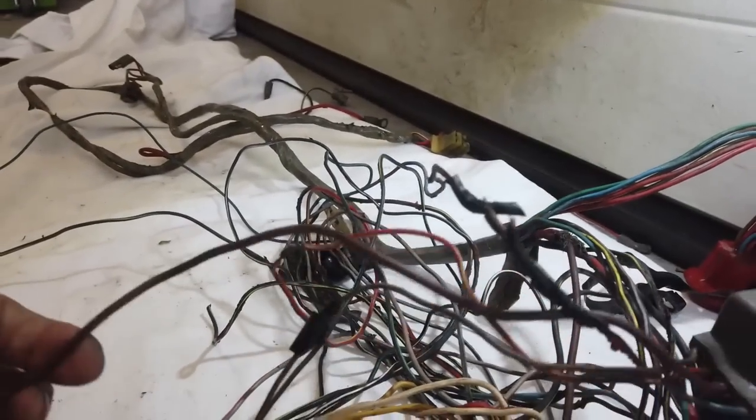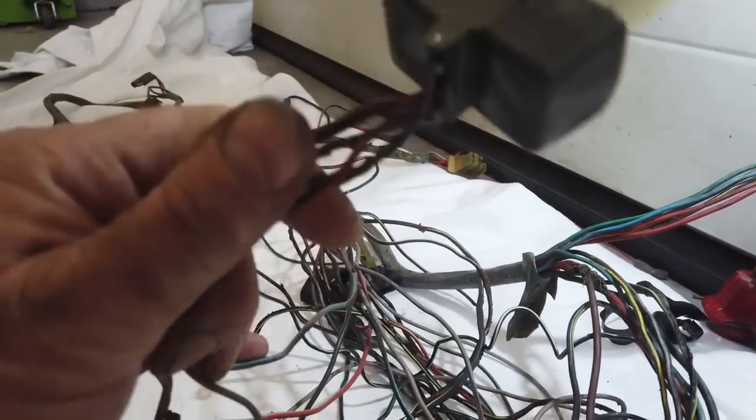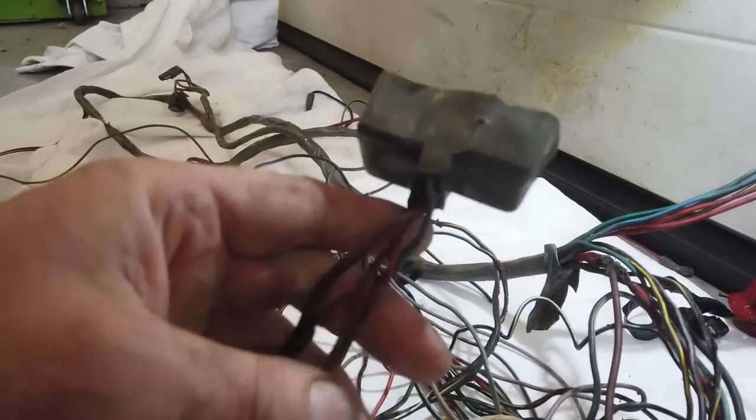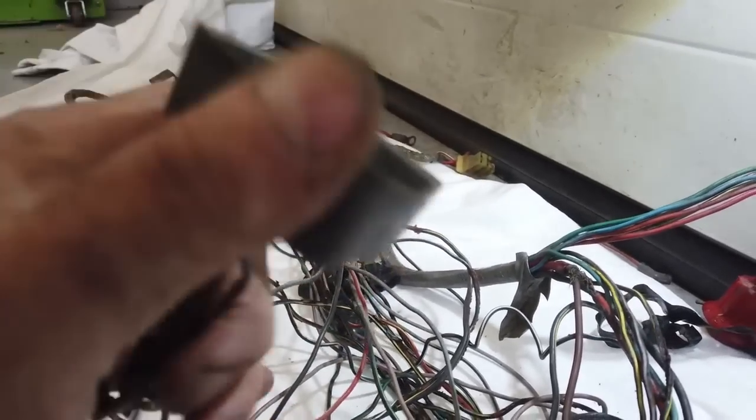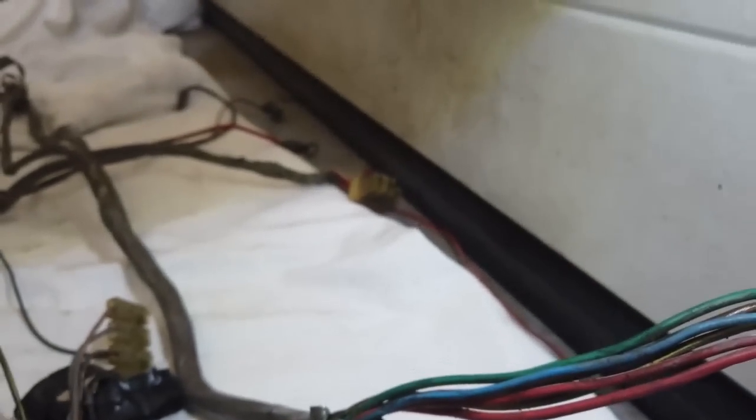You saw me in the engine bay trying to unhook it. I had to cut it. It was wrapped round one of the supports for the washer bottle. They must have done this repair in situ without taking the loom out, and they've obviously wrapped the wire around and then locked it in place there.